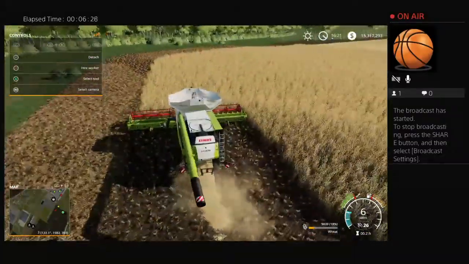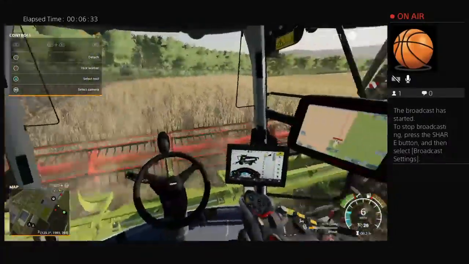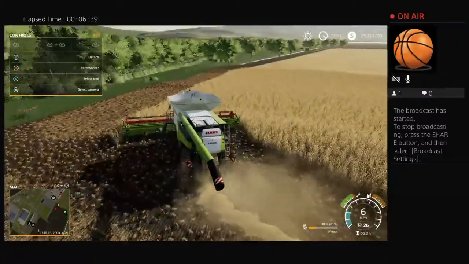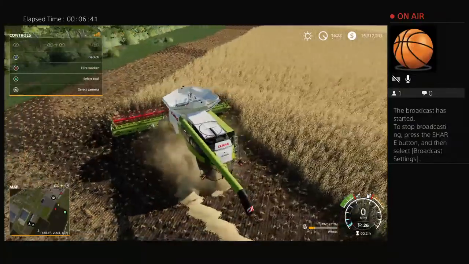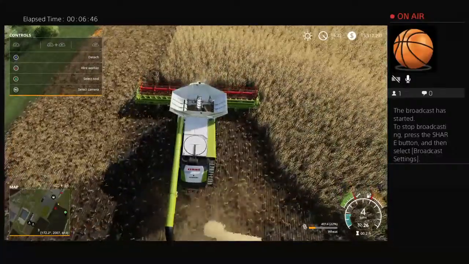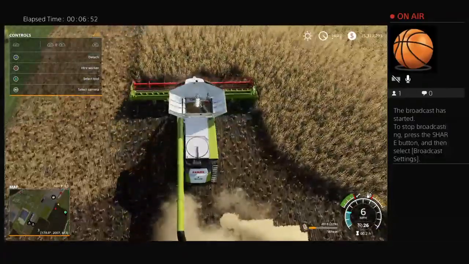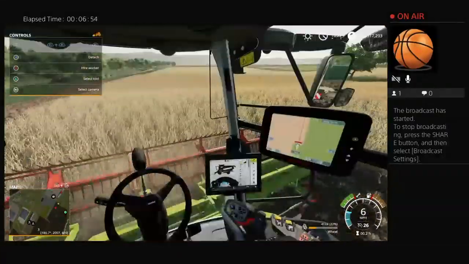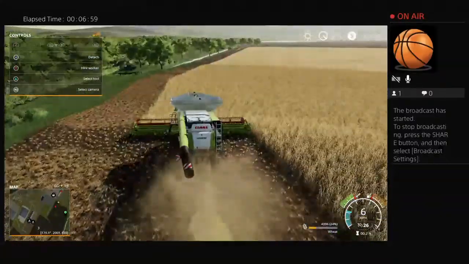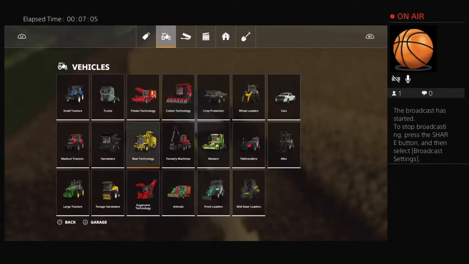Side of the cab on the Lexion. This looks Lexion class. Looks pretty nice. I wish that screen right there, where it shows you how many rows you've hit, actually updated on maps and work. Looks good the way it is. Hold on, let me show you something.